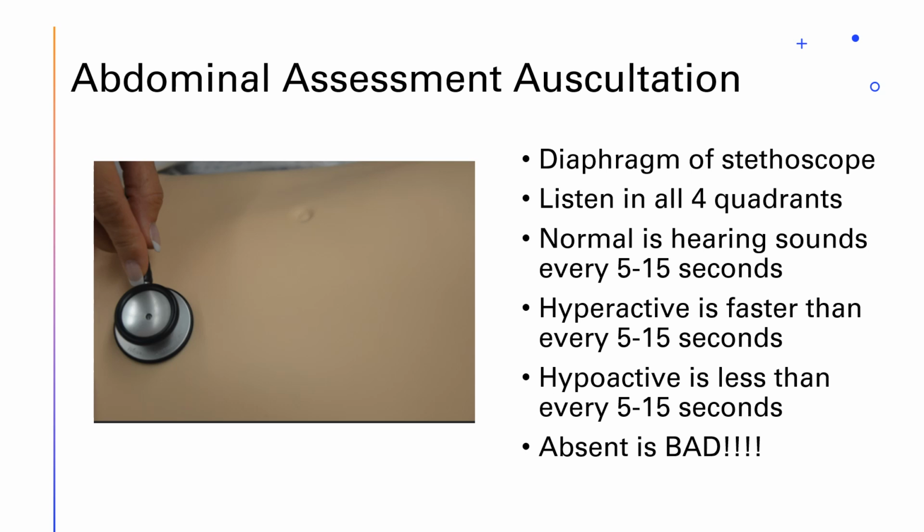Hyperactive bowel sounds would be bowel sounds that are occurring way faster than 5 to 15 seconds. Think of this as your abdomen is just churning and turning like you have a really, really bad upset stomach and have diarrhea. That would be hyperactive bowel sounds. And I bet some of you are nodding your head and know exactly the sounds I'm talking about.